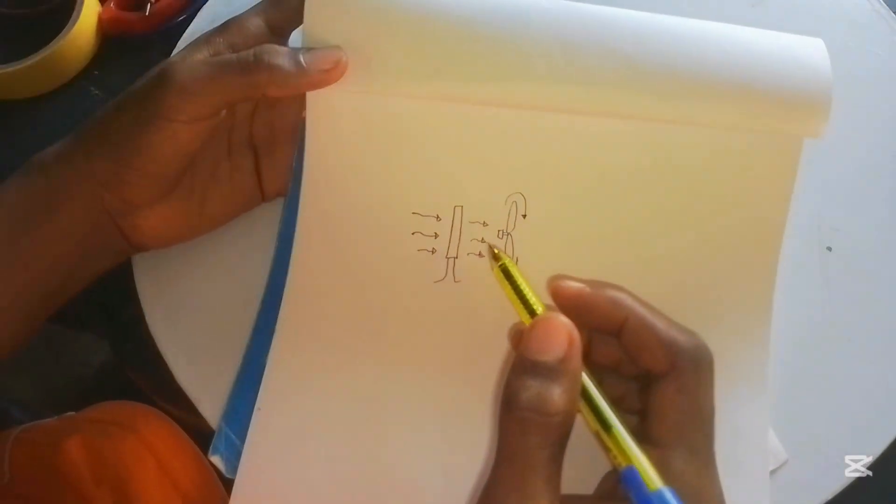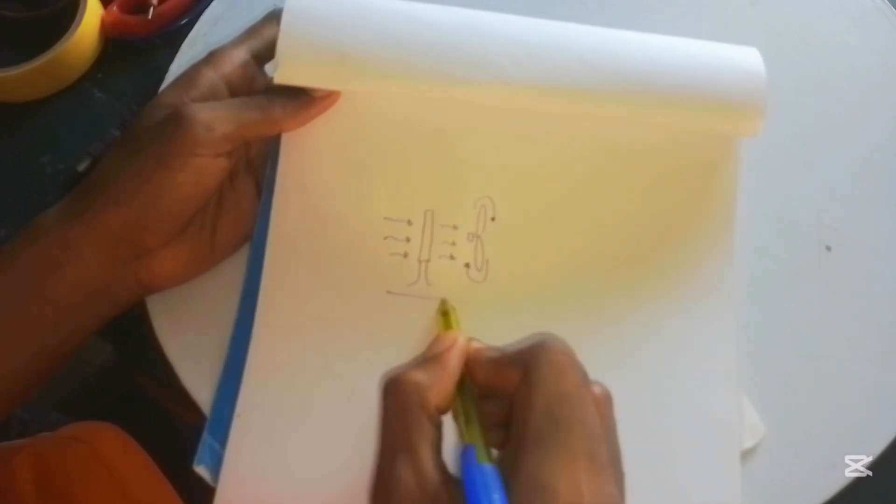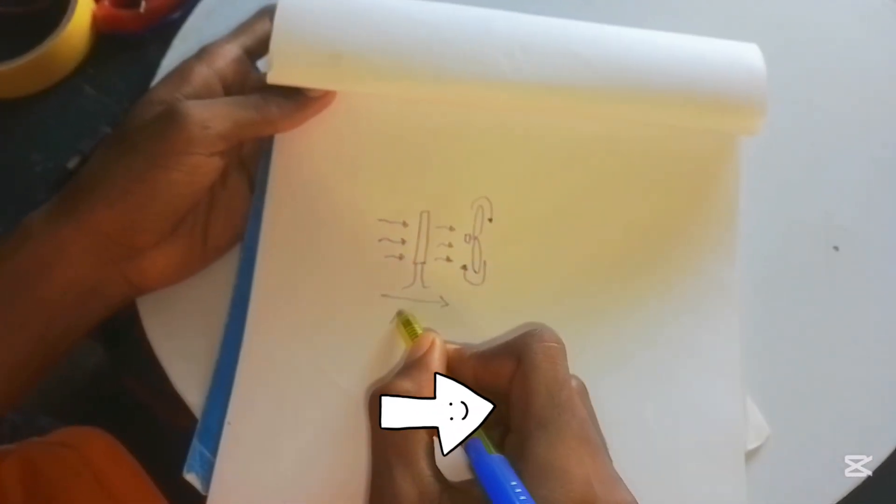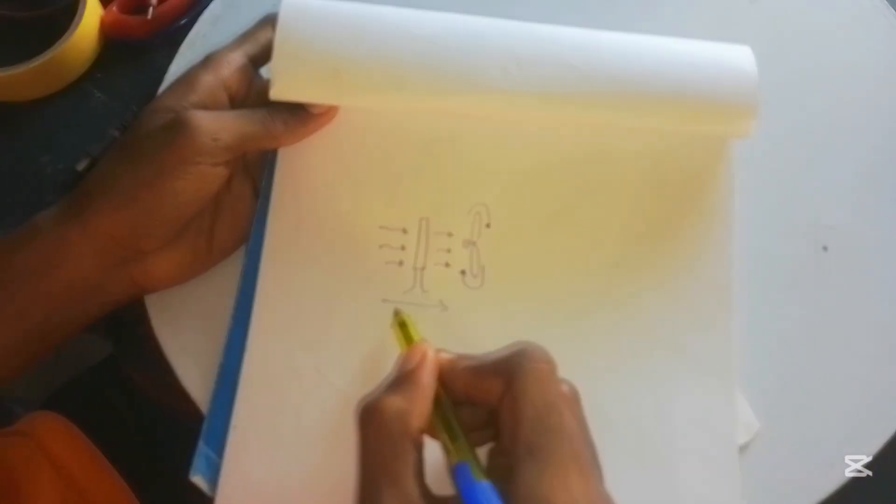Now this is how it works. When the fan is powered on, the fan actually draws air from this direction, like it draws air from the other direction through the Peltier module.